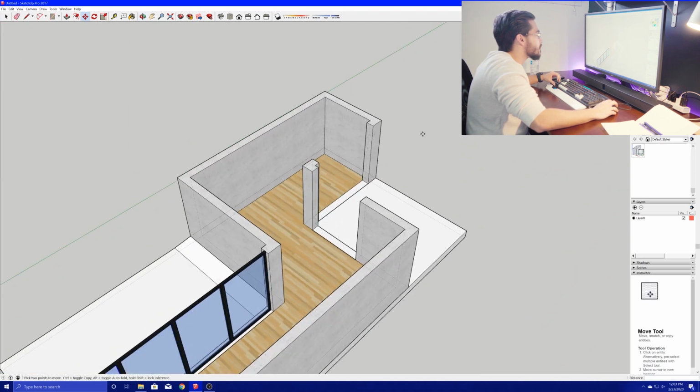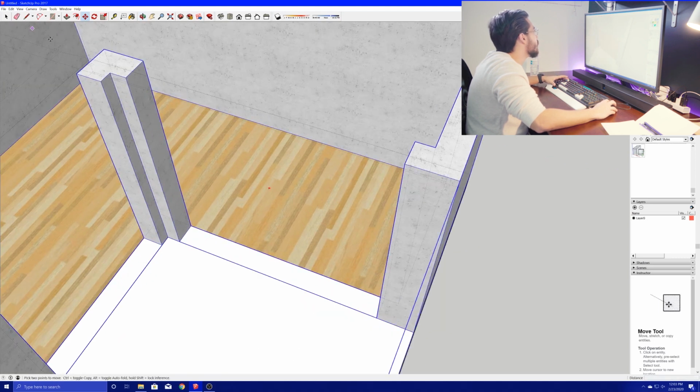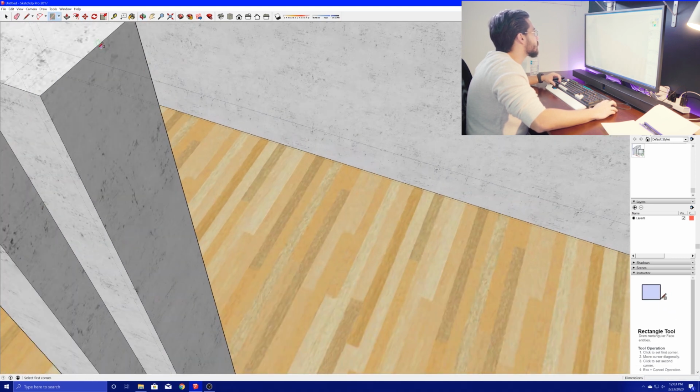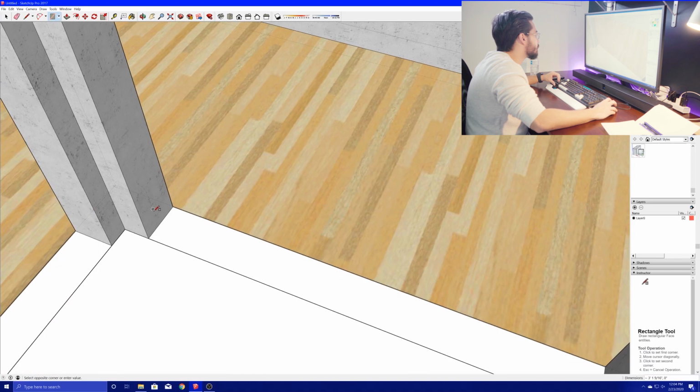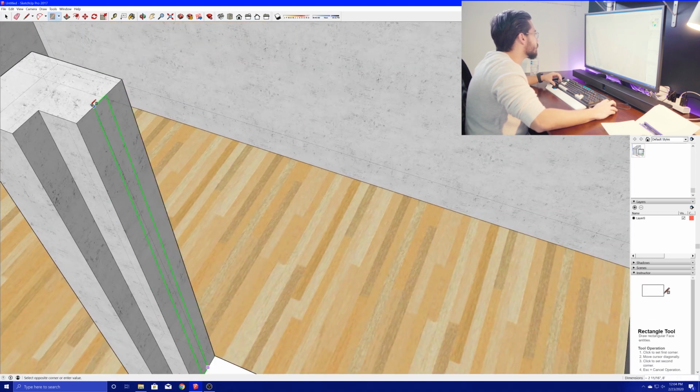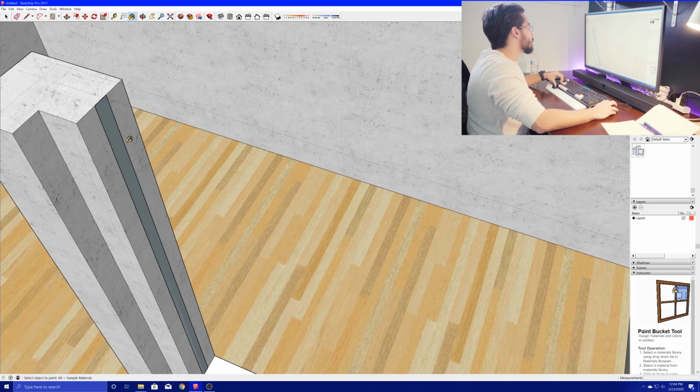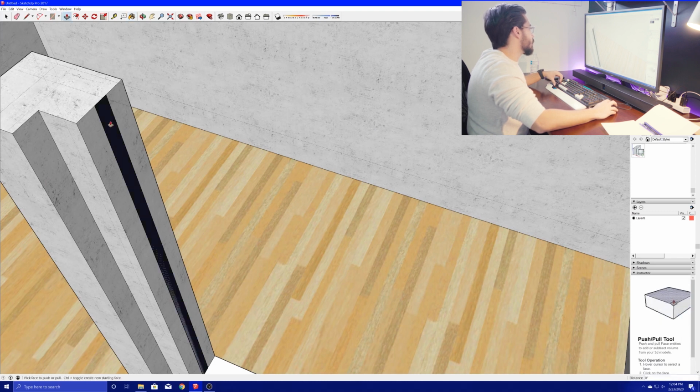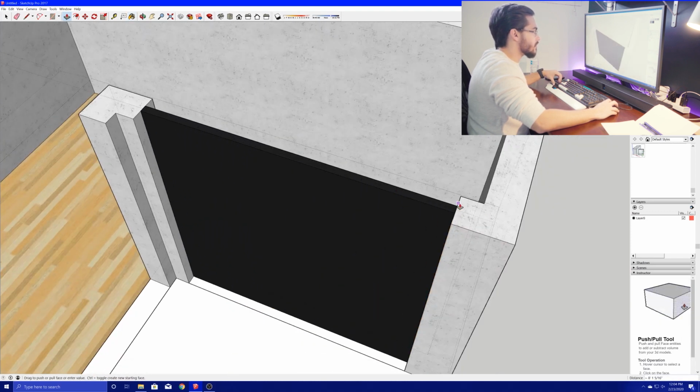Let's do the same thing for the bottom ones, or the back ones. So, rectangle tool, find the midpoint. Use the push and pull tool, extrude it out.